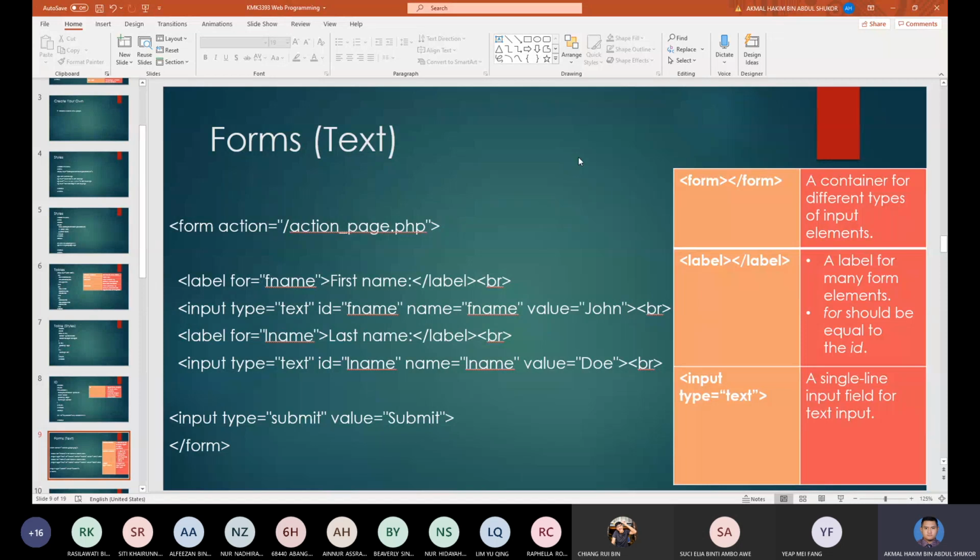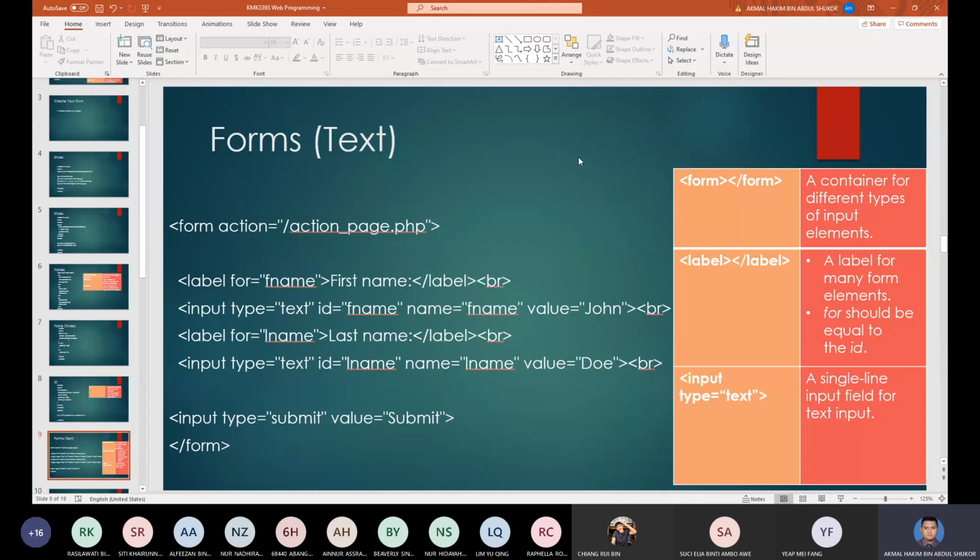Okay, and now let's look at the body of the form. So remember we write label. We have a label tag. What does it do? A label has many form elements, and you can see that for equals f name. So for should be equal to the ID, which I just taught just now. So ID and for are the same.